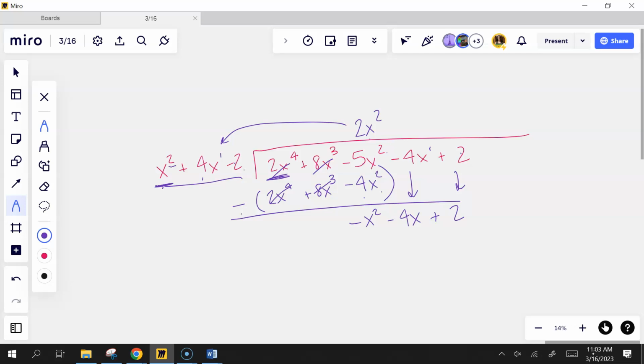Why do none of these have remainders? What the heck, bro? Say again. Why did you bring down 4 and 2? Because this one has 3 pieces, and I know whenever I multiply around, I'm going to get 3 pieces, so I need to have a spot for 3.